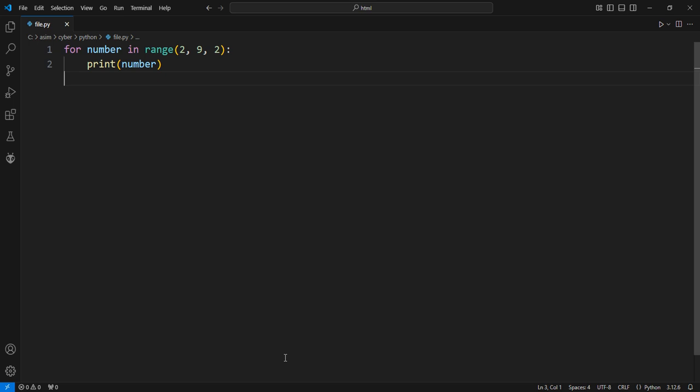The loop stops once all numbers from the range have been printed. In this way, the code efficiently prints the sequence 2, 4, 6, 8 without needing to manually list each number. The use of range with the for loop helps automate and simplify this task, making it more flexible and scalable.